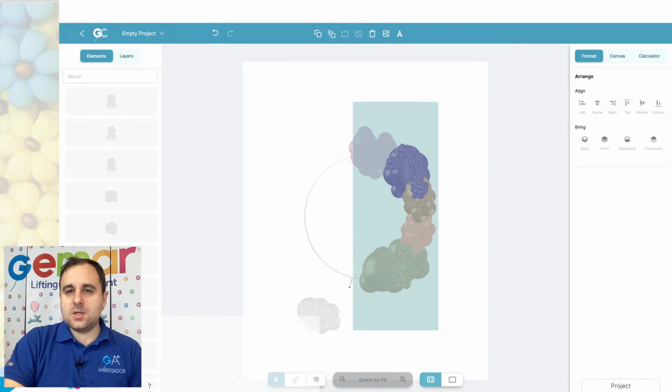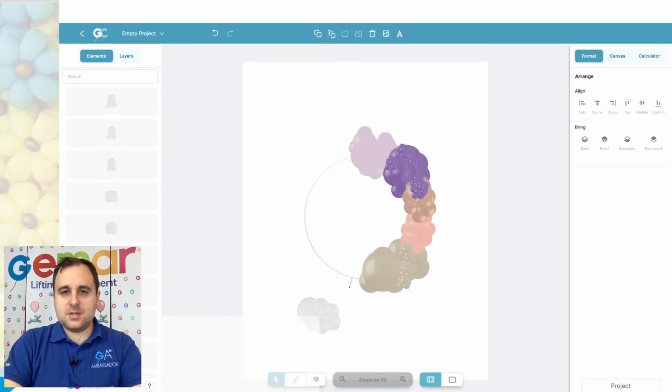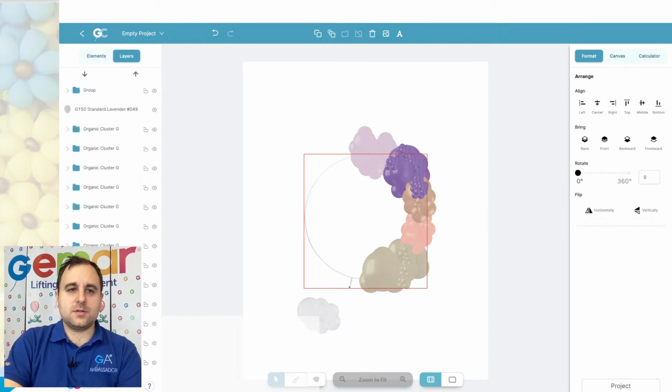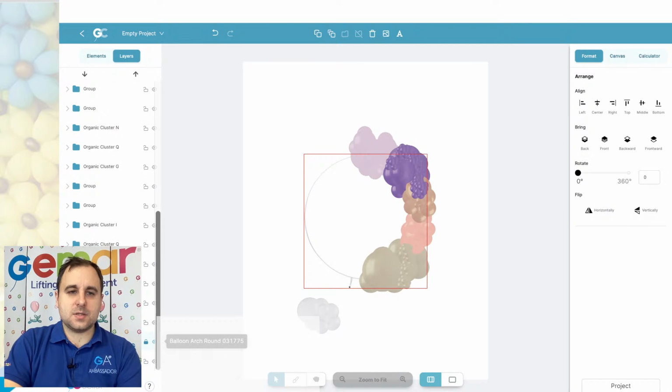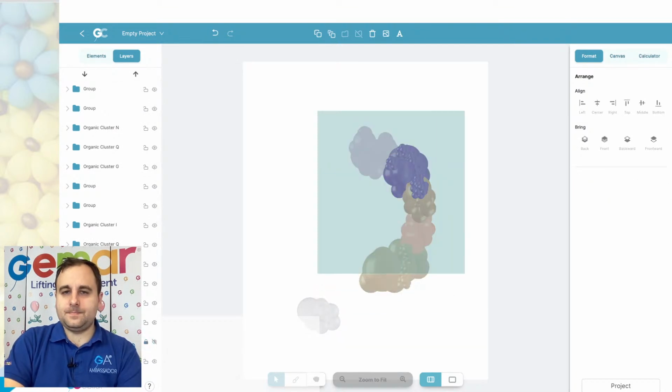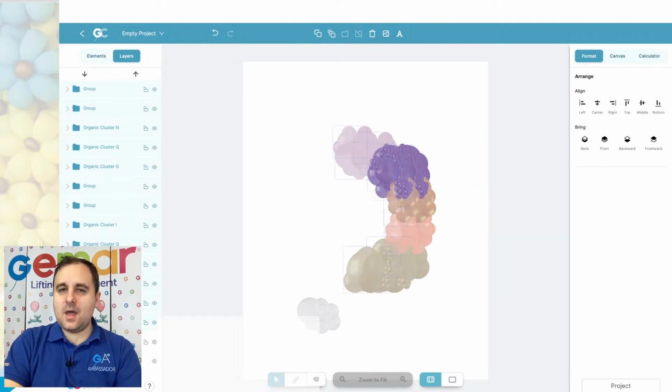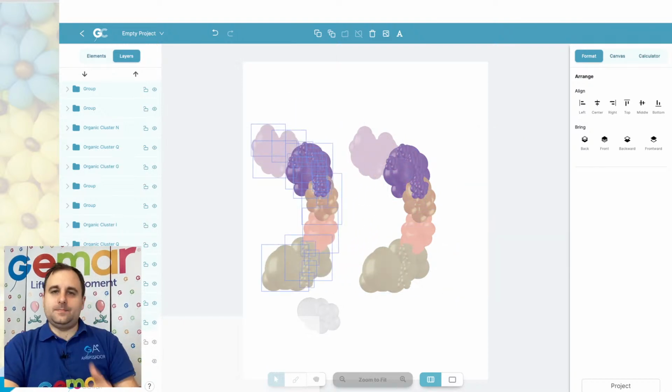And of course you can just deselect this. Okay, let's just go to layers, make this disappear. Perfect, and duplicate it, okay? Just like that.